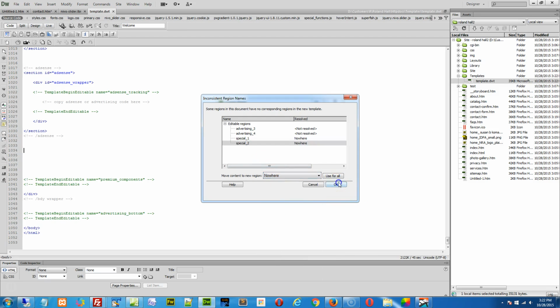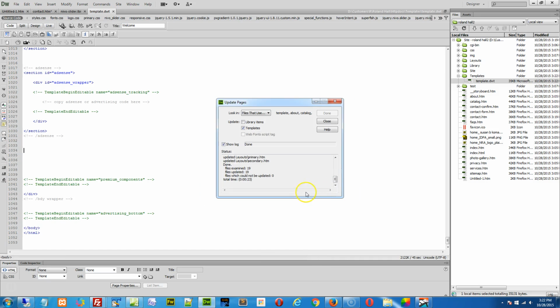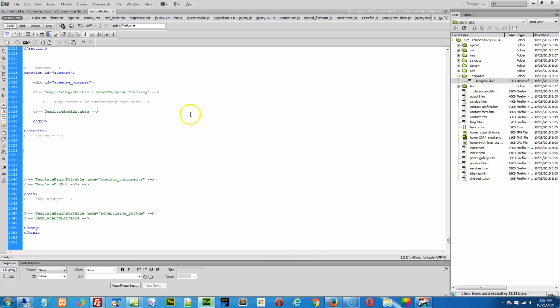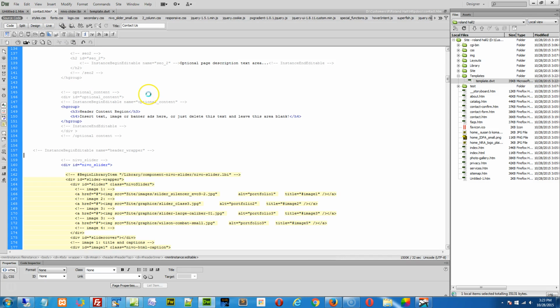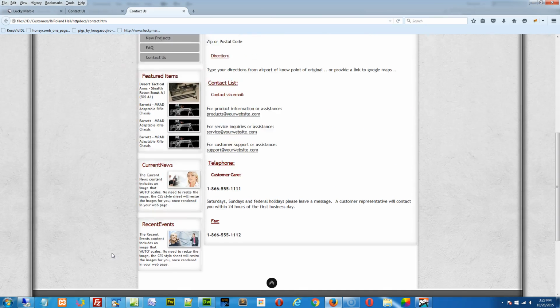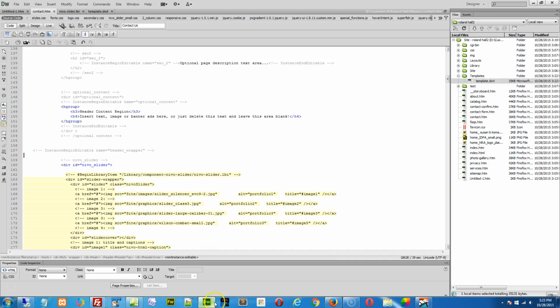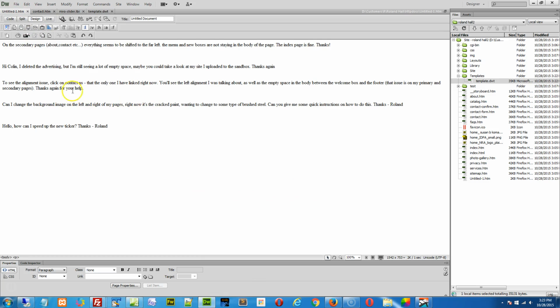Yeah, so it looks like you had a couple extra in there. There we go. So that's that. I'm just going to save and preview this again. There we go. That's gone now. So that's the extra space gone at the bottom that I can see, unless I'm looking at something different. The alignment issue on the contact page, got that solved.